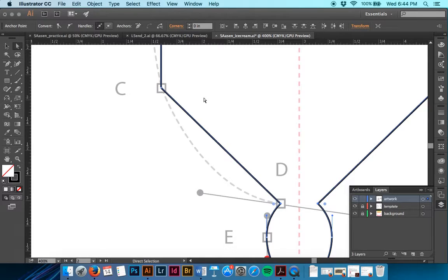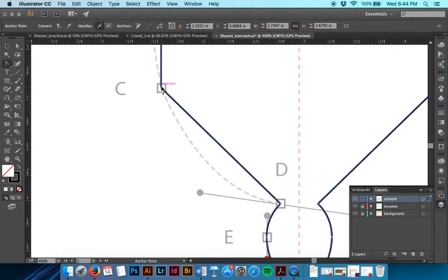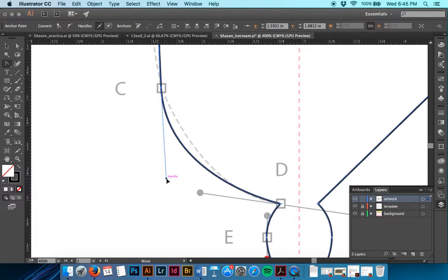So we're going to position our pointer, our direct selection tool A, over on C. And what we're going to do is kind of reshape it. Now if we just move it down, it's not going to do anything. So we need the Convert Anchor Point tool, which is Shift C, and our keyboard is going to look like that. And we're adding a handle. So we're going to pull down to build that curve.